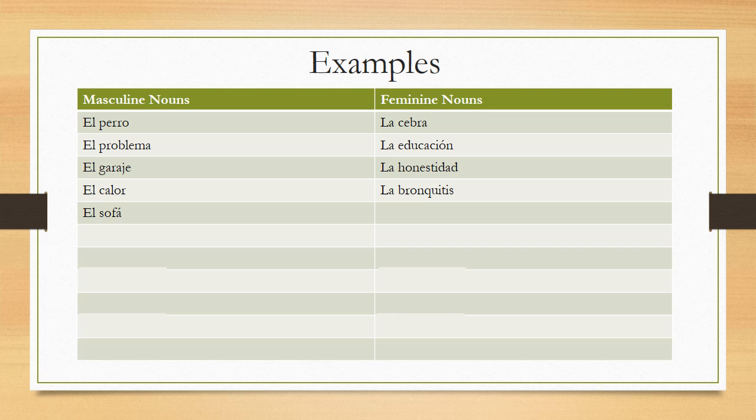So I just want to show you some different kinds of nouns also. Here we have one noun that can be either one. It can be masculine or feminine. El estudiante, la estudiante. And that just depends on if you are talking about a male student or a female student. So it can be in either category. Let's see. El niño and la niña. So this is a word whose ending can change if the gender changes. So the boy, the girl.